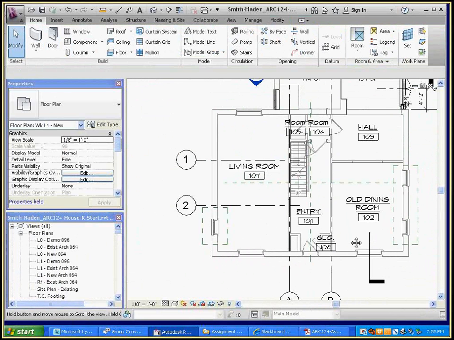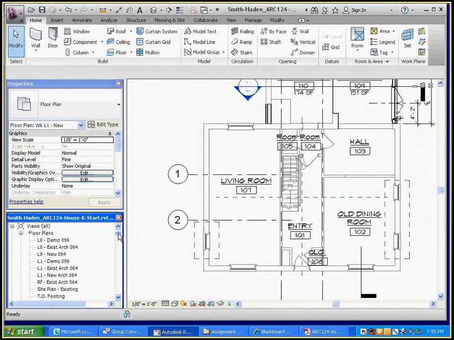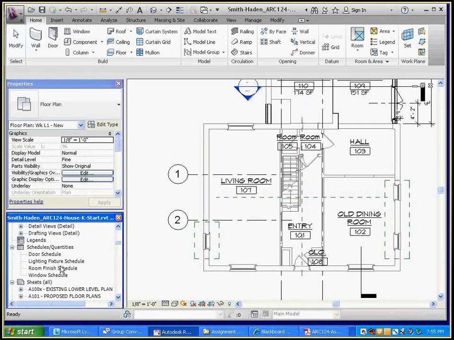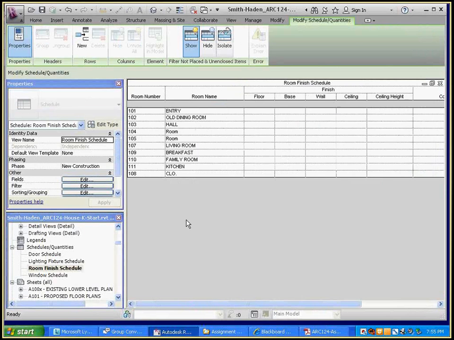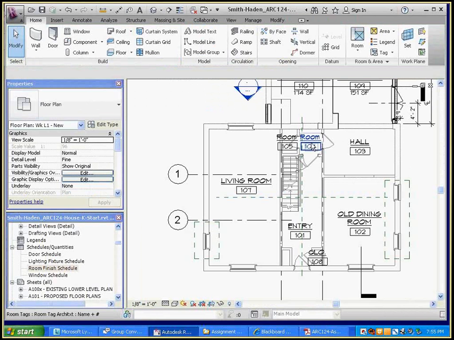It's a good question. I'm going to go to the schedule just to pick this up first. Room finish schedule. And so these rooms are being entered, even though they're not sorting in order, and I'll come back and show you how to sort them later. But I just wanted to show, okay, 104 and 105 I haven't named yet. And what were those supposed to be? This is supposed to be hall, and that was supposed to be powder.